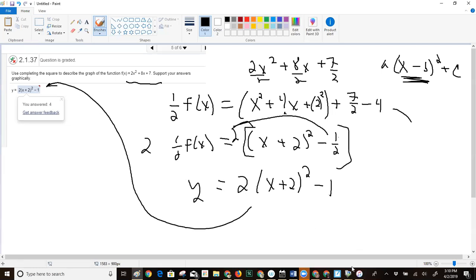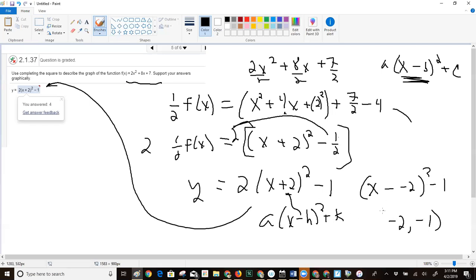Now, why is that important? Well, then I can say the vertex is at, remember, the general form for these is a times x minus h squared plus k, or whatever you want to use for variables here. It could be b and c. Well, this has to be negative, and the only way that can happen is if it's x minus negative 2, squared, minus 1. Notice the k doesn't change. So the vertex is going to be (-2, -1). And then, of course, you were able to graph that correctly.